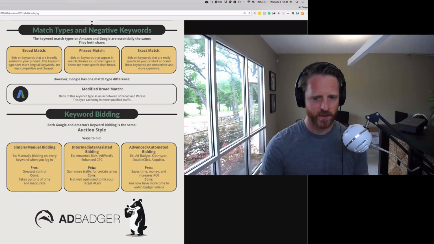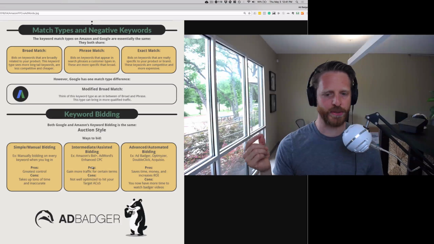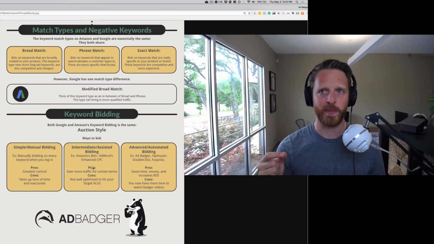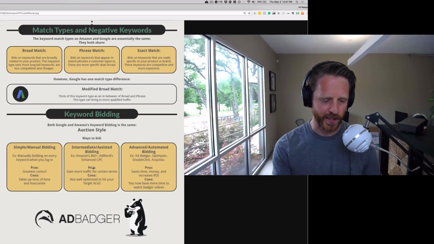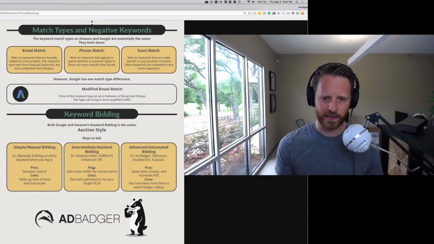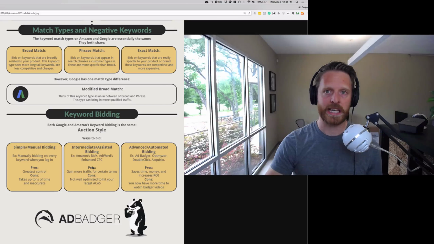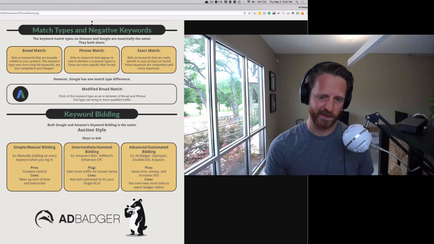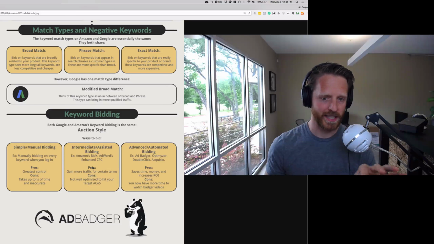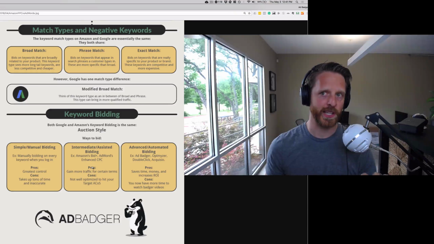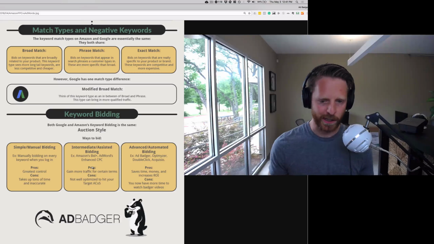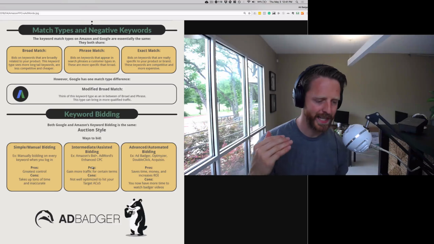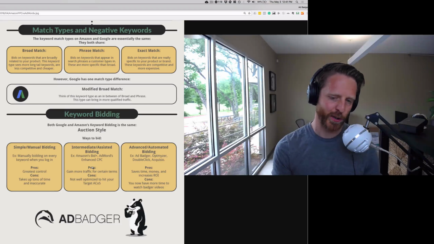There's an intermediate sort of assisted bidding. AdWords has something called enhanced CPC, where if it thinks it can garner you more conversions based off a particular user-set conversion, then it will increase your bids ever so slightly. And Amazon has Bid+, where if it thinks you can gain the click more likely, it will bid a little bit more aggressively for you. That's one of the biggest differences. Bid+ has nothing to do with conversions, it has to do with we think we can get you more clicks, which is why I normally don't recommend it. Enhanced CPC on AdWords can be valuable in certain situations, where it will automatically give you a little boost if a term is performing well.